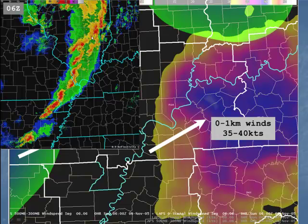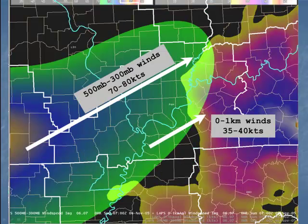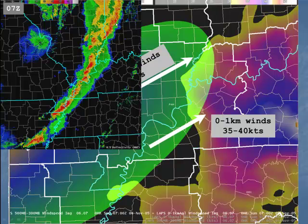Here we're looking at the radar data. We can see the storms across southern Illinois extending back into northeast Arkansas in a general linear shape, which is common for our part of the world in the wintertime. When we move on to 1 a.m., we can see those winds are still in place in the lower part of the atmosphere. But now we see that the upper level band of strong winds, 70 to 80 knots, has now progressed and overlapped with the strongest band of lower level winds, and in the region that it does that is where we really need to pay close attention for the potential for storms to develop rotation and even become tornadic.